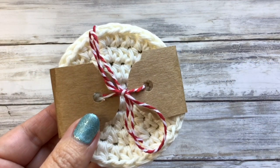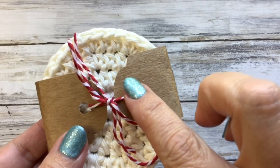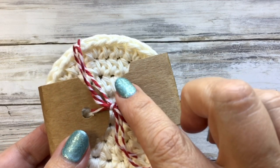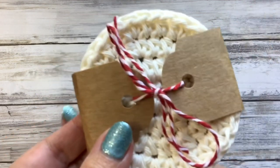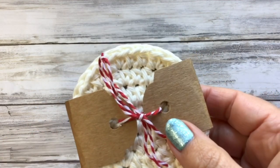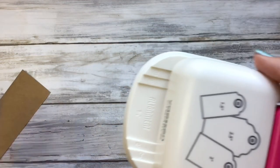Now I do like this one. All I've done is take some of this brown recycled paper, and then literally you would measure from this side all the way around, and then you'd cut a strip. Now what I'm going to do is use my tag punch.